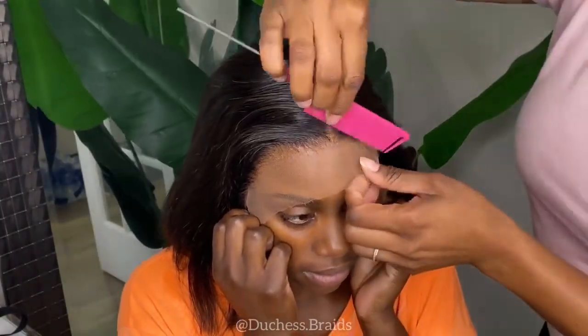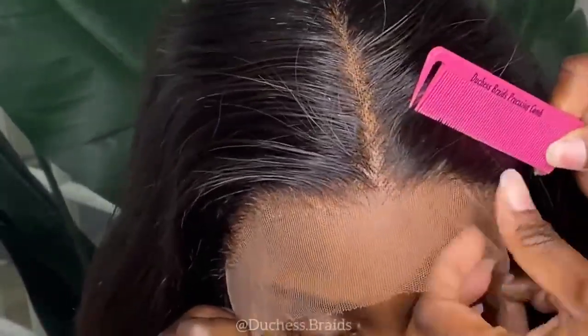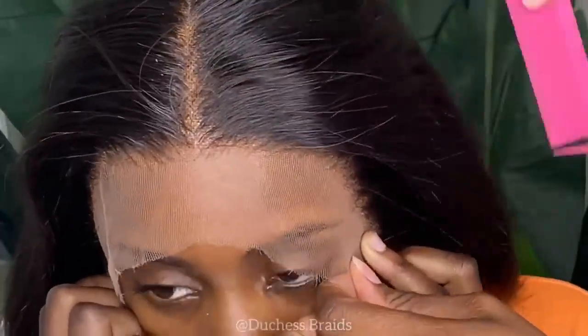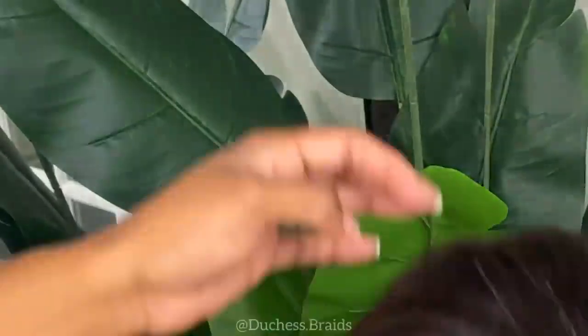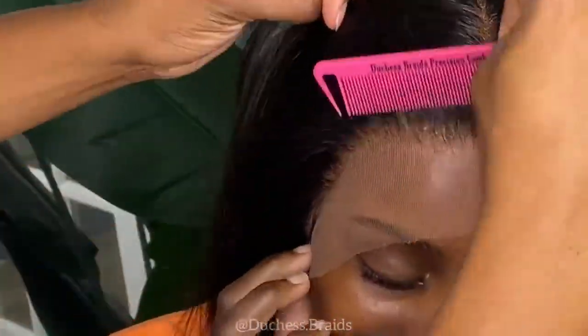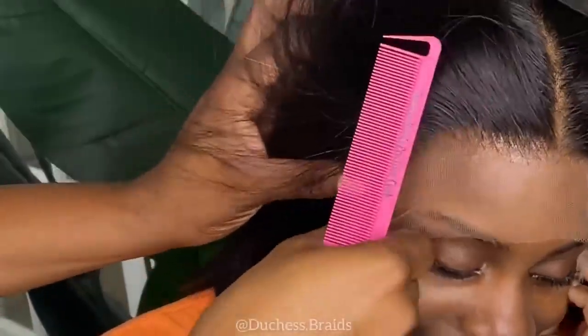Do not be afraid to employ your clients. Have them hold that wig down. A little help goes a long way. So do ask them to hold the side of the wig down as you're installing it. So what I'm doing now is I'm taking the comb and I'm basically brushing the wig into the glue so that it is sticking to the glue.